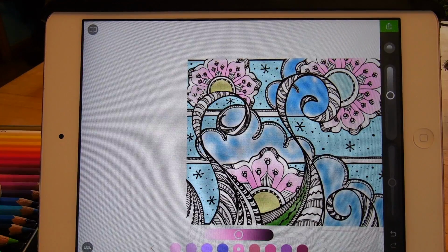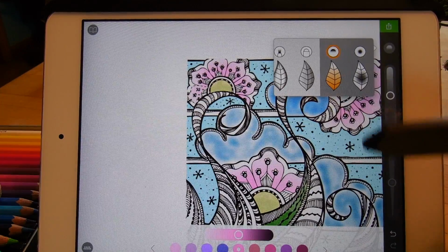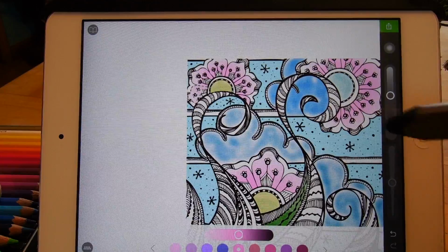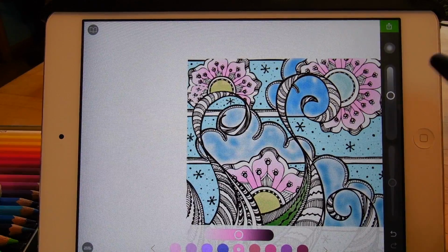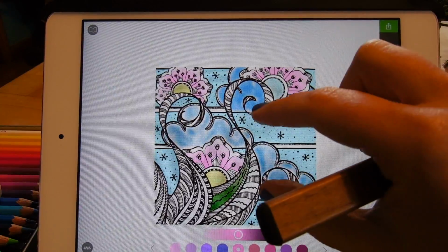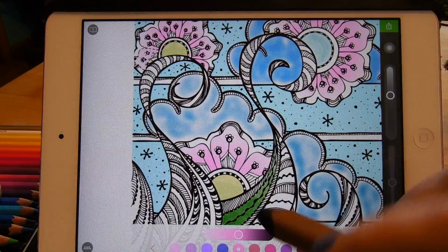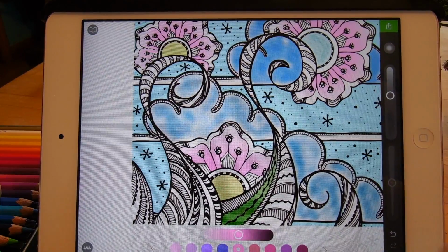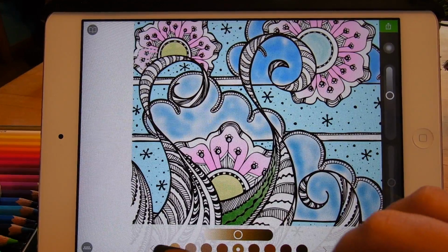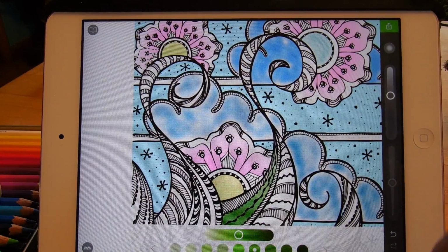Now this app also has a radial gradient. We just did the linear, and so I'm going to choose the radial gradient. And I'm going to use that on the leaf so that I can create an effect like it's curling a little bit here. So I get my zoom set well where I want it so I can get into those areas. Now to find the green. It's always fun when you're still learning where things are on an app. That is definitely not green. And there we go, got my green.